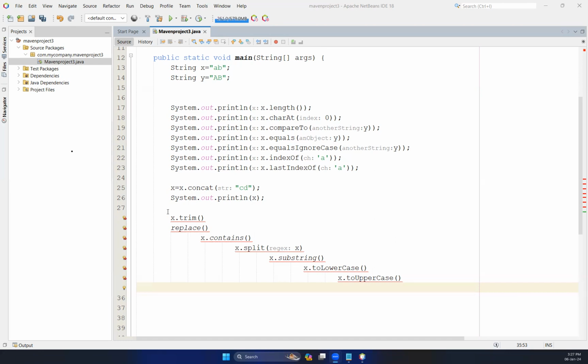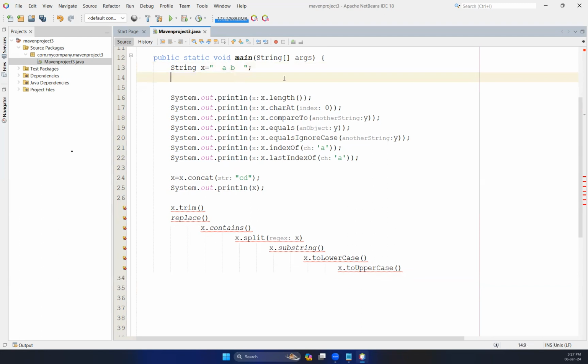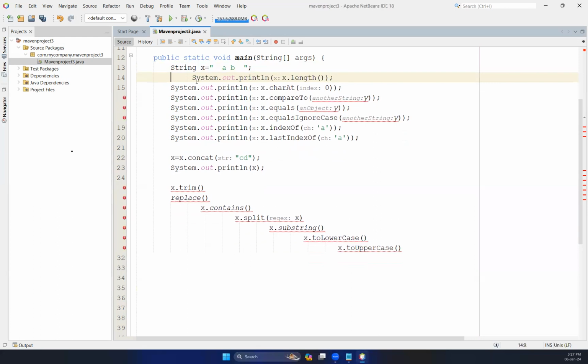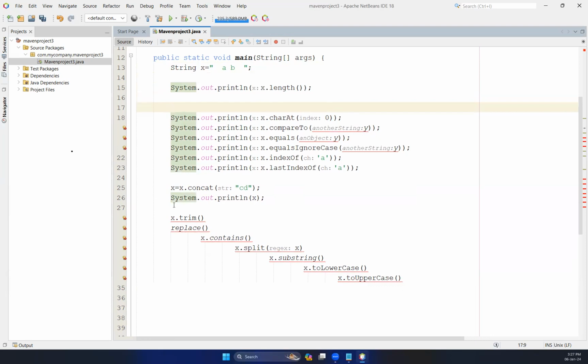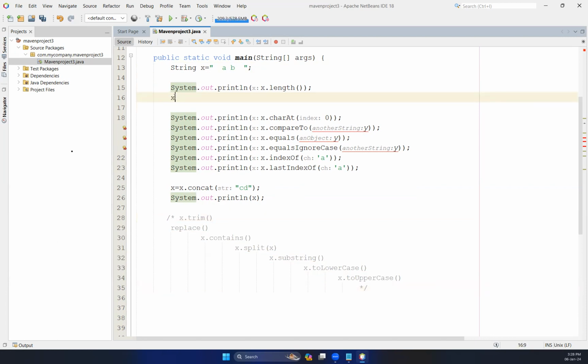Okay, now let's see how to use the trim method. Can anyone tell me what happens with the trim method? Let's say I'm going to have some white spaces here and at the end. Initially, I'm going to call the length, and thereafter, I'm going to call the trim method, x = x.trim().